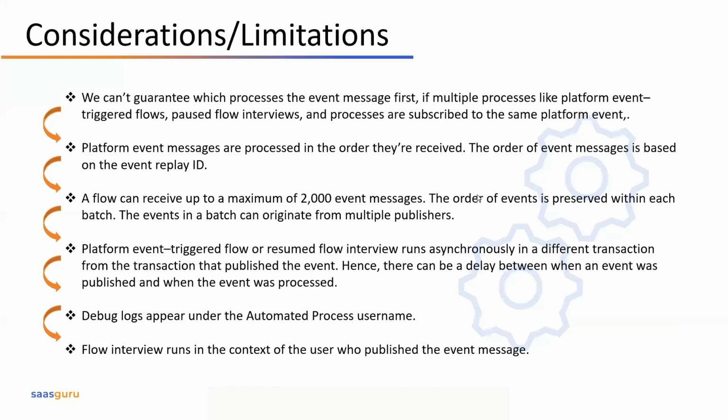Whenever a flow is initiated, every thread of a flow is called a flow interview. So wherever the flow interview is paused, it resumes from there when the platform events are received. Debug logs, same as with process builder: for flows, debug logs appear under the automated process username, and a flow interview always runs in the context of the user who has published the event. For example, I published the event from Apex, and when the chatter was sent to user.id, it came to me, because the user by default referred to the user who published the event and eventually invoked the flow, which was myself. So these are some considerations and limitations you should keep in mind when working on a platform event process flow.